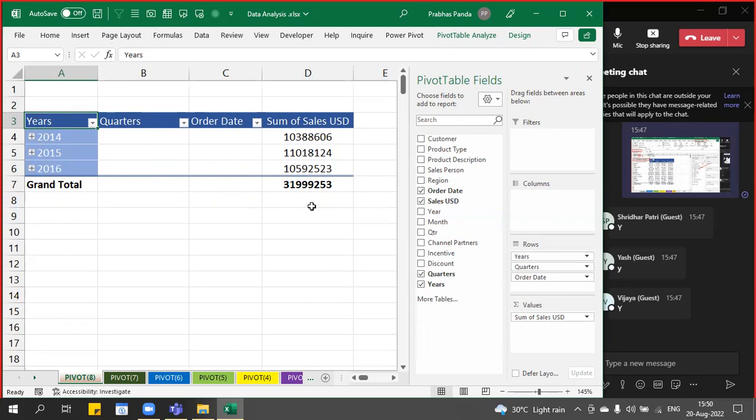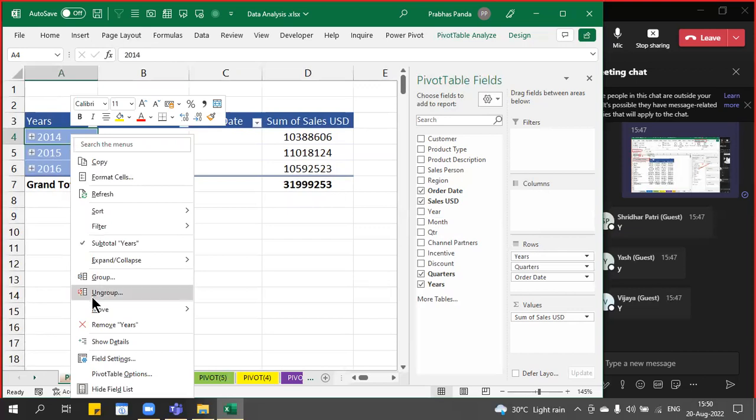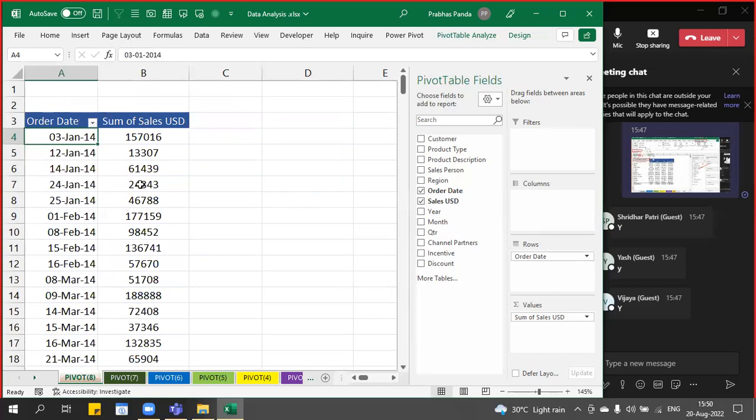But in 2013 and prior to that, if you are there, then how it will be? It will be showing the individual records. So no need to panic. What you can do is those who are having the structure just like me, take your mouse pointer to any of the year, right click upon the same. You have an option called ungroup. And if you click this ungroup button, automatically only two columns will be appearing date wise, whatever the revenue records will be there. And same thing you will be having in 2013 also. So please confirm all of you are getting the similar fashion, date wise records available.